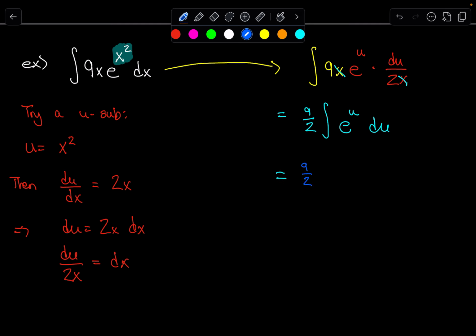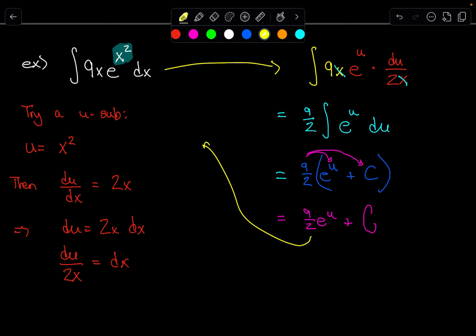And we can still solve this the same way, which is that we're going to get 9 halves. Well, the integral of e to the u is just e to the u plus c, right? We get this. And remember that you're going to multiply this into both, and the plus c just absorbs this 9 halves and becomes a brand new, bigger plus c. It becomes a brand new constant. So I'm just going to write it as 9 halves e to the u plus mega c if you want, right? So these c's are different. And at this point, now we go back to x-land and we say that our answer to this is equal to 9 halves e to the x squared plus c, and we go home happy.